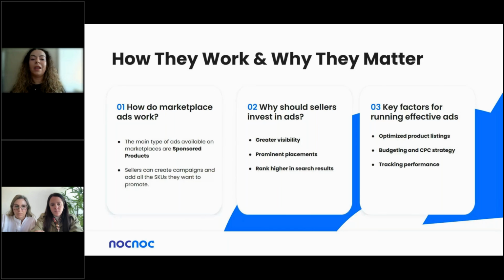A very common example is if you have a product that is a chair cover in a campaign and the main photo of the product is a chair with the cover, but a chair. People may click on it thinking that you are selling a chair. Then they check the description and notice it's not a chair. It's actually a cover for the chair. They will leave the publication without buying it. But this click will be charged. That's why it's so important that the first image of the product shows very clearly what the product really is.